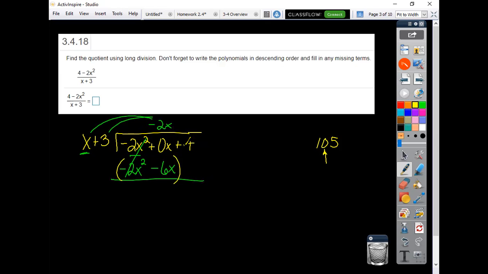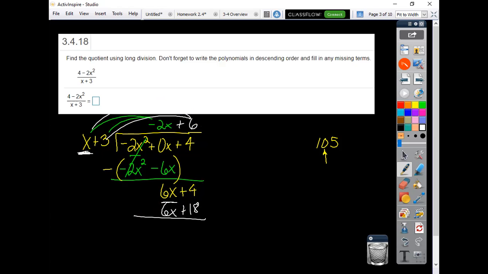So I needed negative 2x squared plus 4. I've created this much so far, so take it away to see what I still need. If I'm taking away a negative 6, that's really a positive 6x and my plus 4. And so if I go through that again, this x in front times what to get 6x, and hopefully you agree that's a plus 6. So I have my 6 times the x is a 6x when you multiply those two. And this 6 times that 3, I would have created 18.